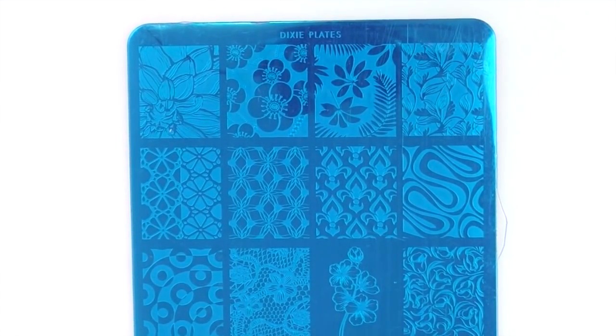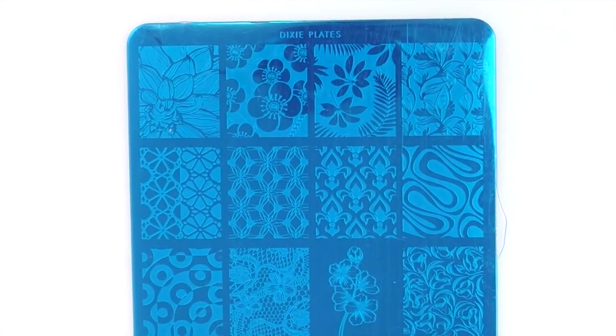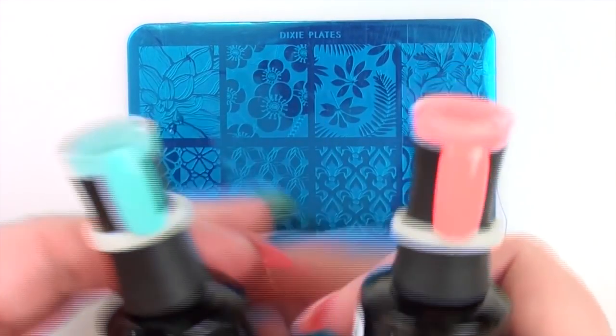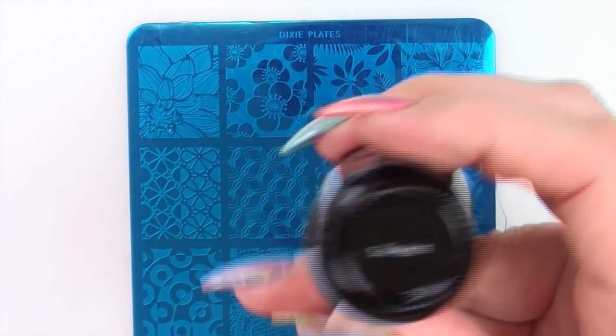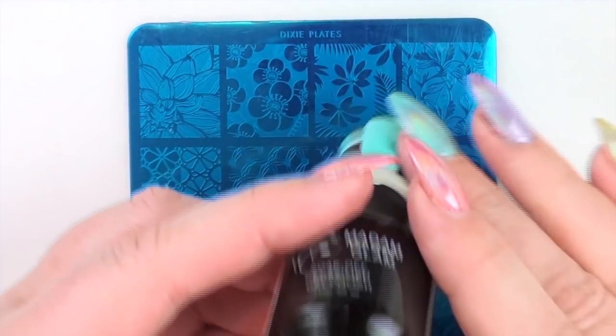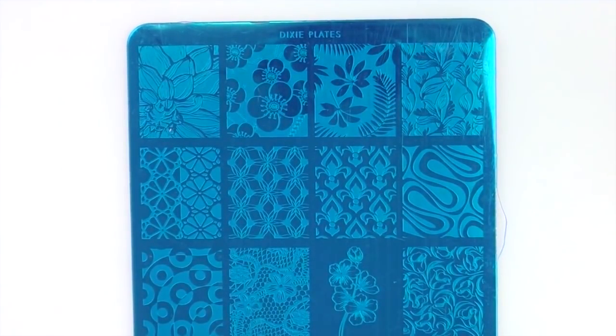So I'm going to swatch every single image for you. I have 20 color pops done up here. And in case you are curious about the colors, it is two Madam Glam colors. So that is the colors there. The one that is the sort of neon orange is called So Hot, and the minty green is called Caribbean Sea. I'm going to swatch over those.